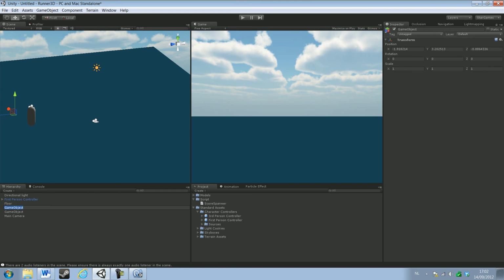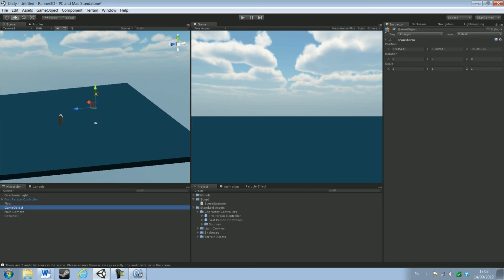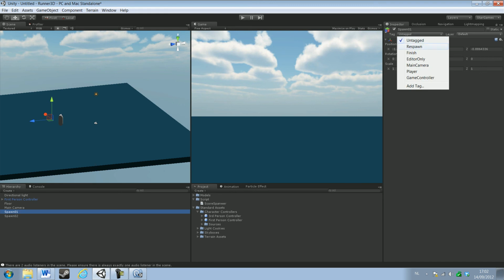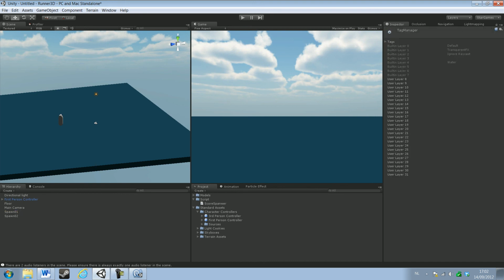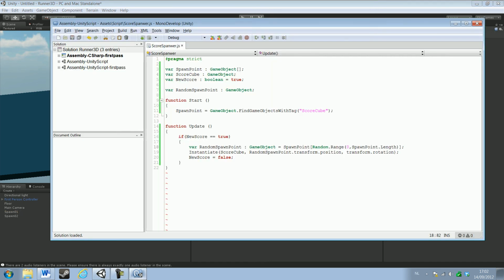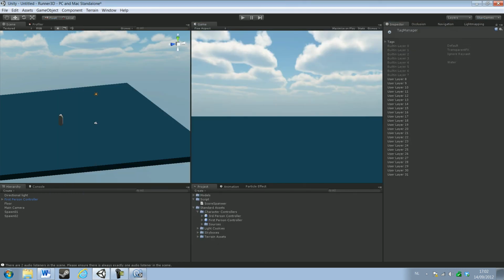Now, of course, we need to tag those, and we're gonna first call them spawn 0, 1 and spawn 0, 2. Now I noticed I spelled this wrong too. This was an accident. I know how to spell spawn. So now I need to tag those with spawn score cube or something. I don't really recall. Score cube. Yes, score cube. I don't know why I call it score cube, but why not score cube?